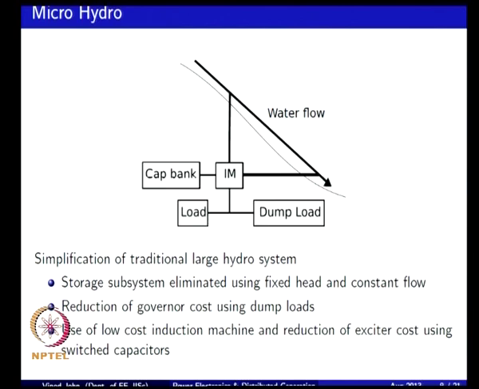Another technology which is coming up and is quite appealing is micro hydro. If you look at the large dams, the best sites are already taken. In the Indian context, you have a large dam, you submerge a lot of land, and then there are rehabilitation and relocation issues. So, micro hydro is actually quite appealing in that context, where you are taking the traditional hydro system and trying to simplify it.